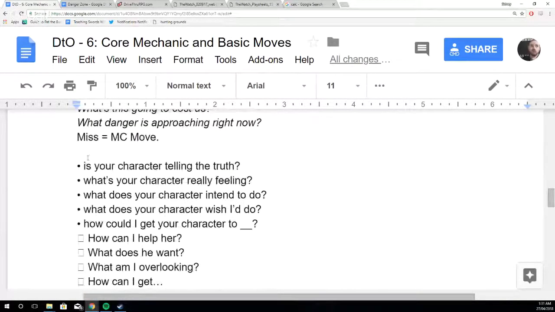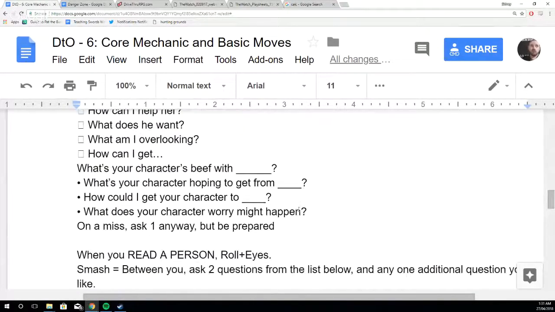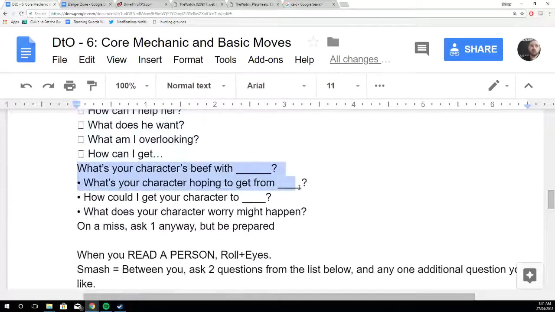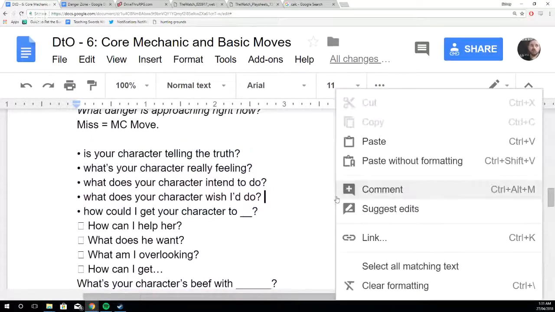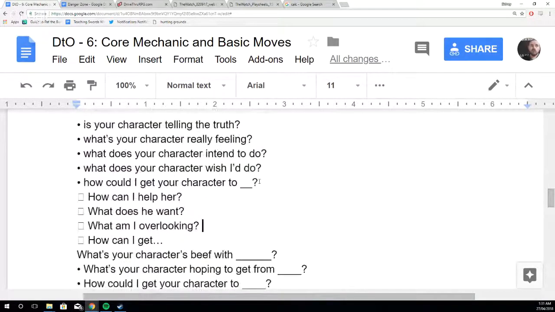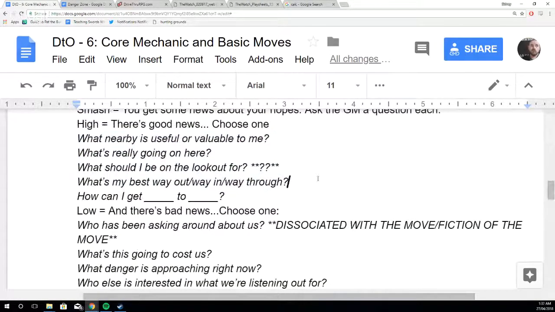I don't really dig it. Oh, this is cool. I just took a list of all the read-a-person moves that I was interested in, right? So this is Night Witches. That's Night Witches. What's your character's beef with? Is that... I think that might be the Watch. Might be something else. Urban Shadows, maybe. Oh, that's Urban Shadows, I think. And then I don't know where that's from. But I just got a list together, and then I just picked out the ones, and you can see the DNA of those in here, which is great.